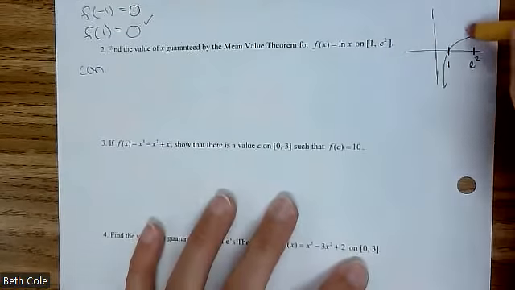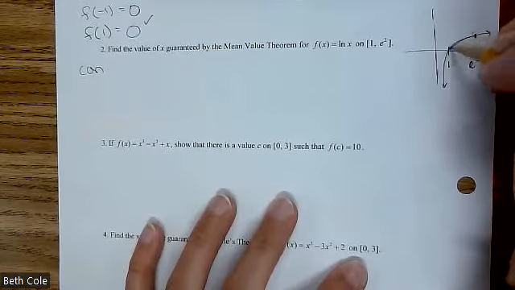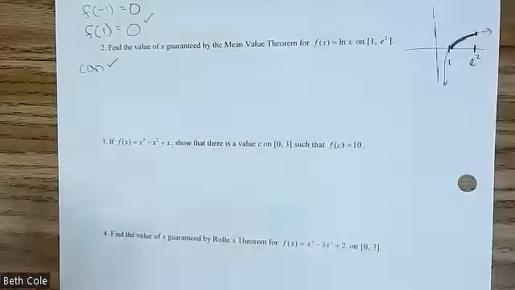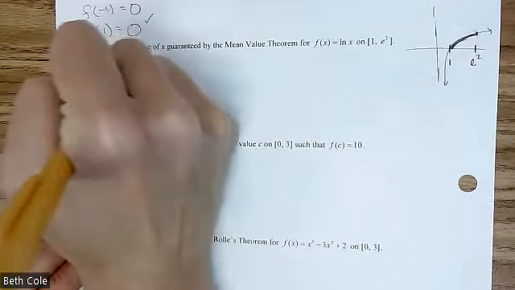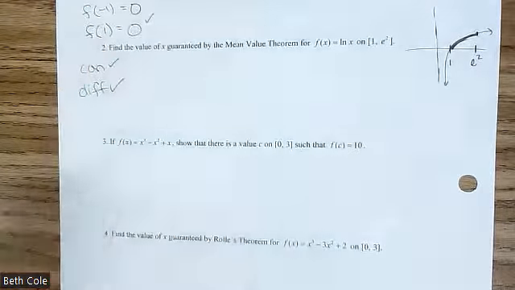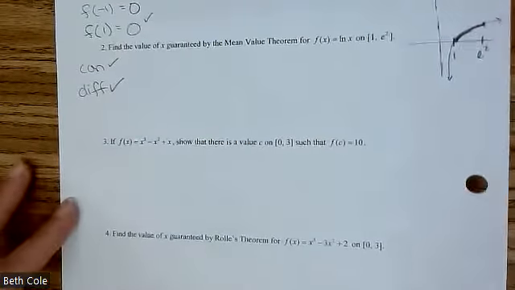So would the graph be continuous for just that portion, just this piece of it? Yes, it is on the interval we were given. Again, I realize there's an asymptote there, but on the interval we have, we're good. And is it also differentiable on that interval? Yes, okay, good. Yay, we get to do the problem. All right, so what does mean value theorem say? What are we going to do?